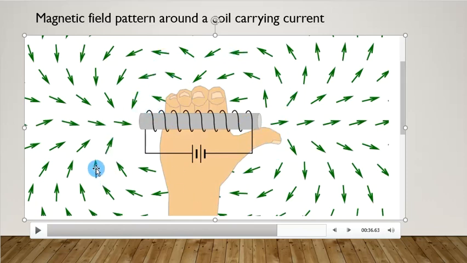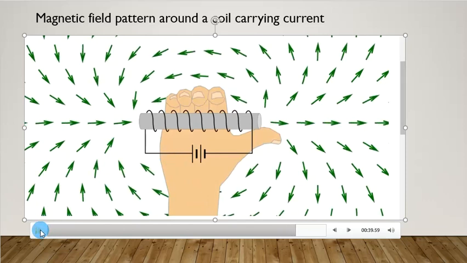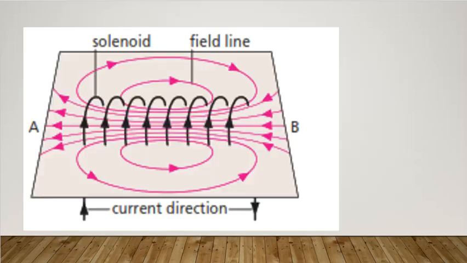All right, so let's now look at how we can draw this pattern in an actual drawing. Here we can see that if this is a solenoid with current moving up like this, if you use the right hand grip rule, then we know that the north pole is here. So that's where the field patterns will be originating from, and they will be entering into the south pole, which is here. So originating from the north pole and entering into the south pole.